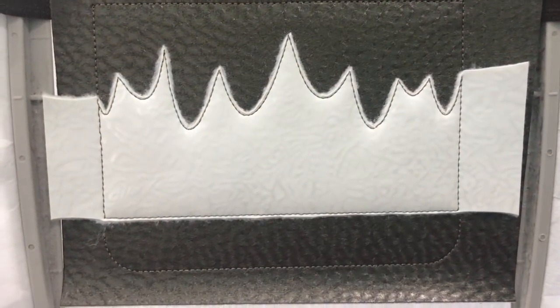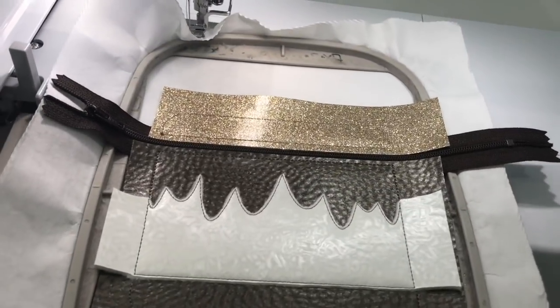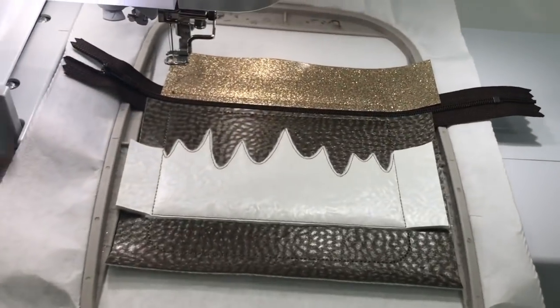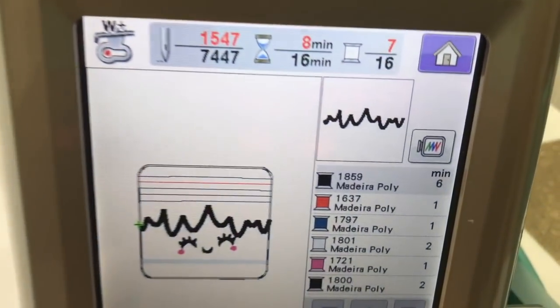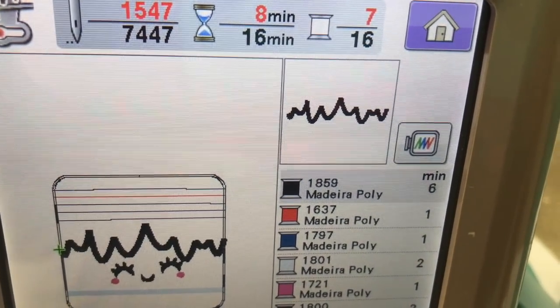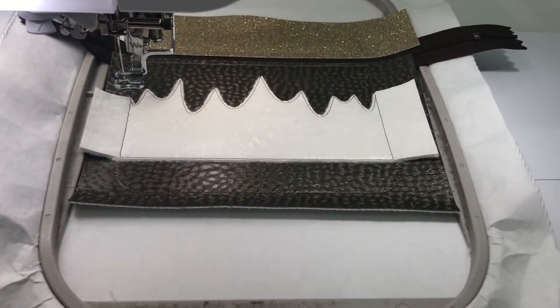Okay guys, this is what it looks like. I went ahead and cut around that, and now I'm going to go ahead and place it on our machine, and then we're going to stitch the next step, which is going to be that satin stitch I was talking about, the oozy chocolate. So I have a brown in here, and I'm going to stitch that, and I'll come back and show you what it looks like.